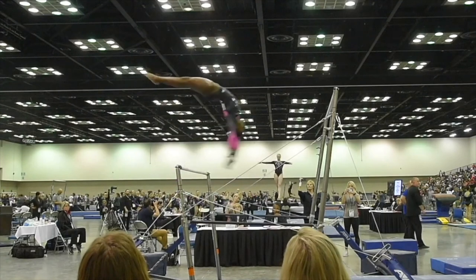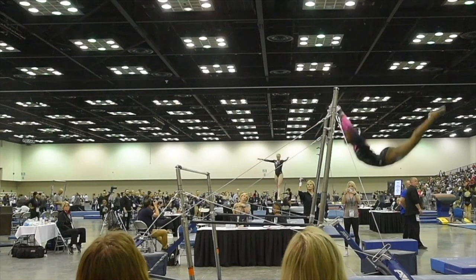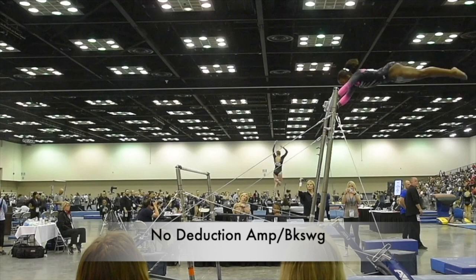Good hip rise. Catch fully extended at high bar level. Backswing above high bar at horizontal. Clean execution.